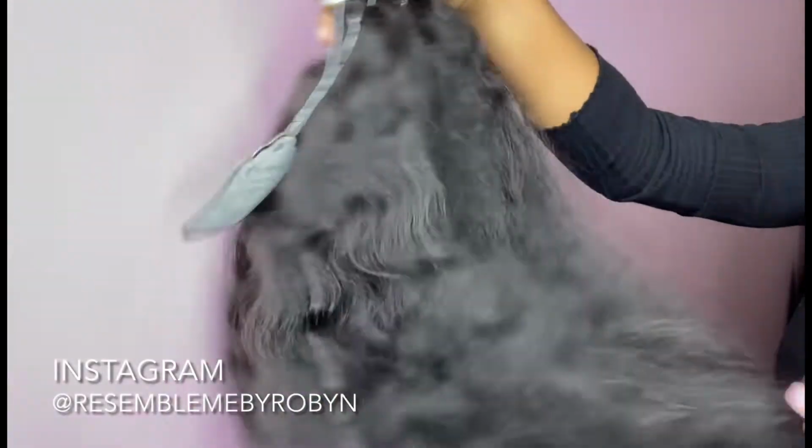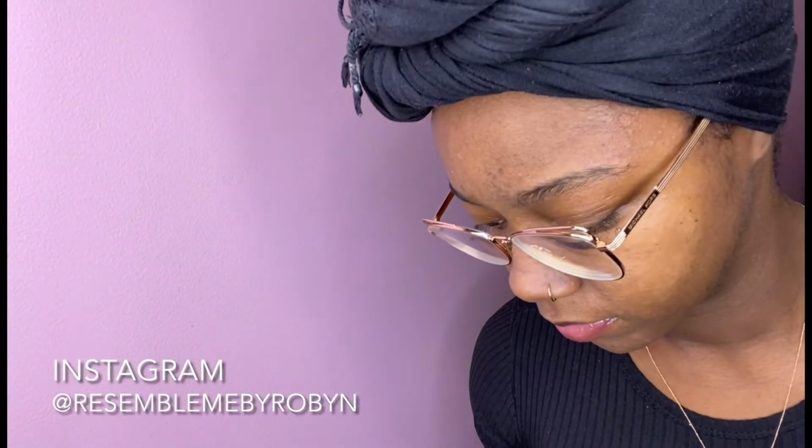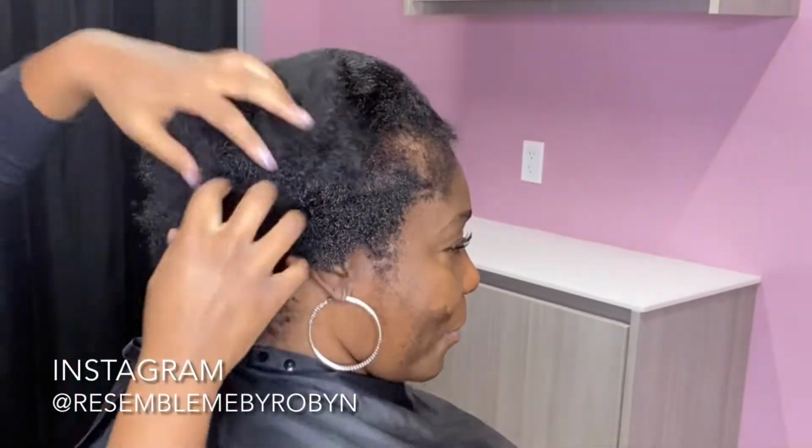So she purchased, I believe, 3 bundles. I think that's 3 bundles in my hand. What I will say so far is that the hair is very soft and it's very lightweight. Yeah, and I was excited to work with it.